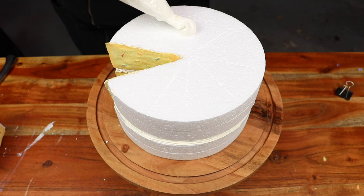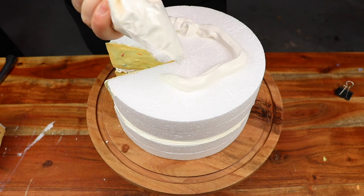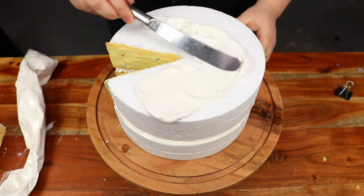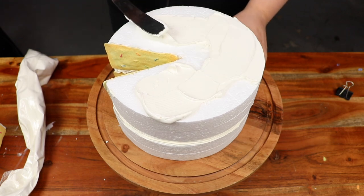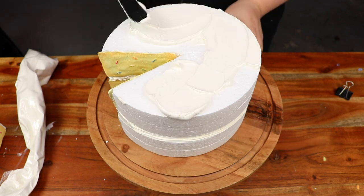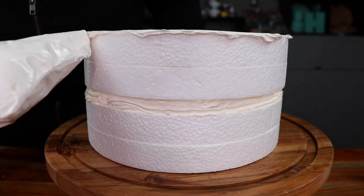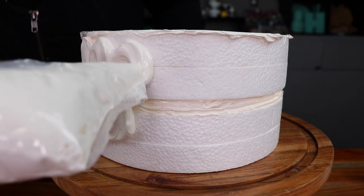Switch the camera angle. Okay. Oh yeah. Okay, we'll see where that takes us. Oh my god, it's a cake. Sour cream. No, it's buttercream. What? How dare you come in here and say that? I'm gonna tell you the truth. I'm just gonna do a bit and then we'll kind of flatten it out.